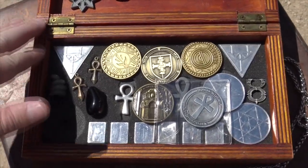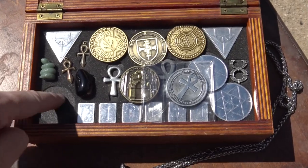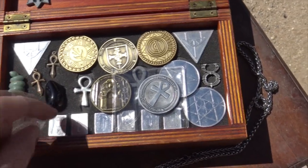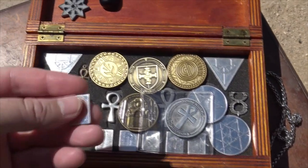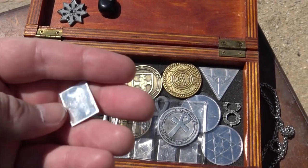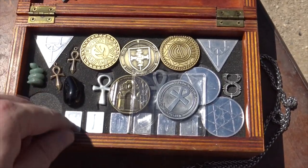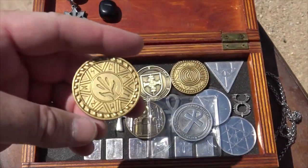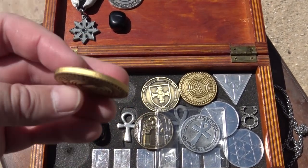My uncle actually built this box from scratch. Very high quality. But I made the foam insert. And we have 1, 2, 3, 4, 5, 6 original Ultima Underworld aluminum runestone coins. Very cool. We have relics by Rild, made some really nice crowns of the obsidian. These ones are really cool.